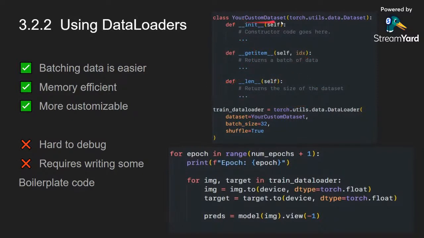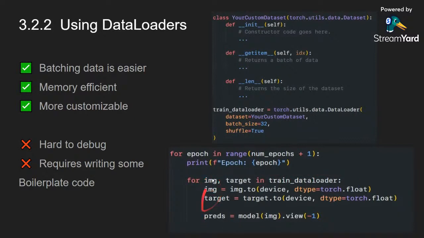And now you make an instance of this custom data set and pass it inside the data loader module given by Torch, and you have the option of batch size and shuffling. This is the thing that PyTorch will do for you. It will shuffle your data, and it will also divide it into batches of the given size, right?